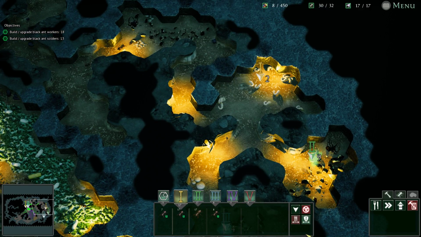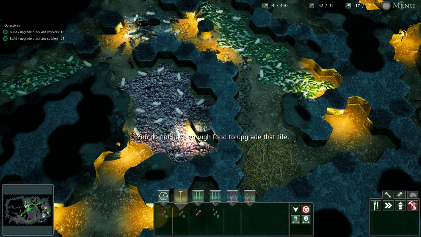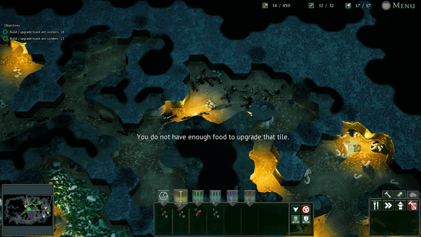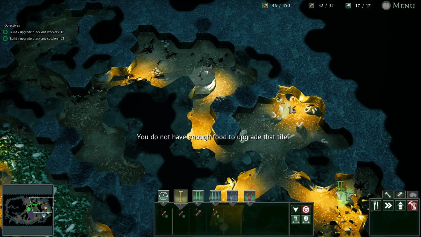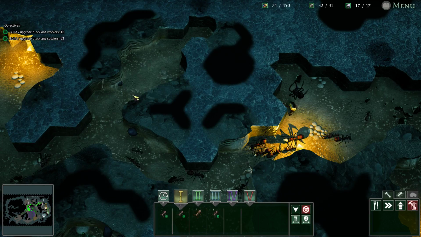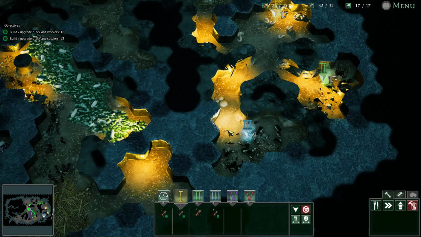Food. Put you on food as well. And then we're going to upgrade nuts. There's so much food, we're just taking too long to harvest it. No, there's no food in there still. That one's emptied.